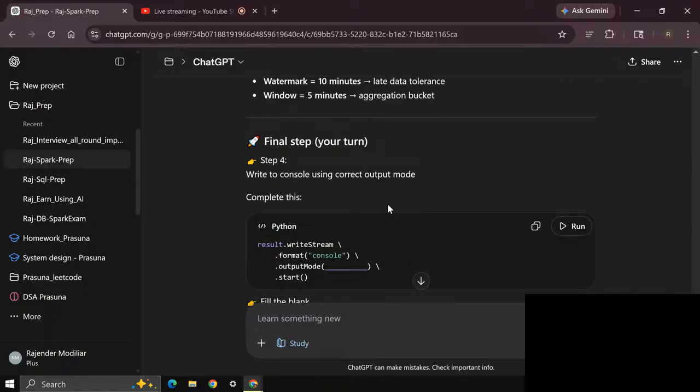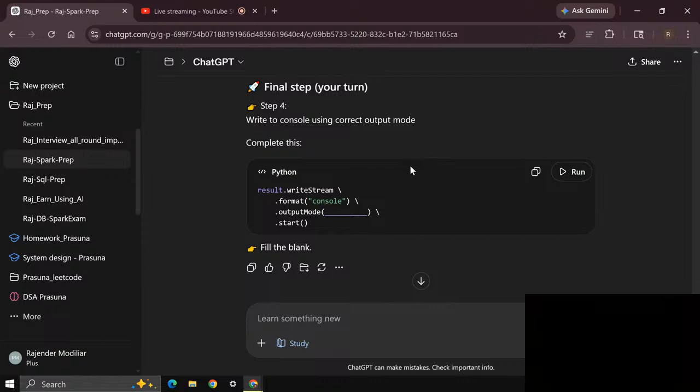Final step. Here is the difference I want to understand. For example, if the watermark is defined as 10 minutes, it can wait for 10 minutes. How come this window will finish in 5 minutes? Late data tolerance means that after 10 minutes it will still be considered in the same kind of count operation.